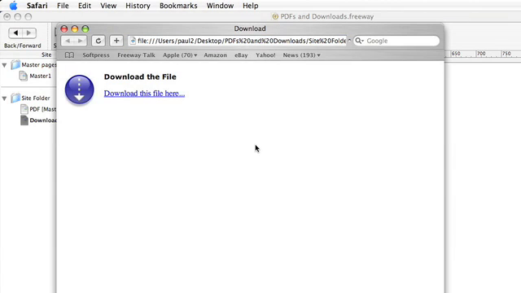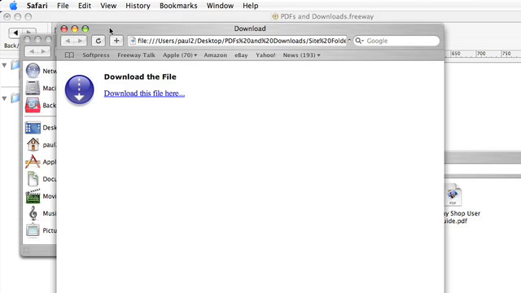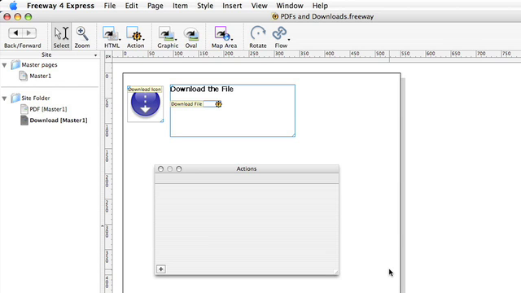The page will be built, and we'll see that we have our download link here, and our graphic is a download as well. If I click on these when I'm previewing it using the standard Freeway preview, I will just be taken to the file in Finder. If I preview this for a web server, it will actually open the downloads window and the file will be downloaded. As with PDFs, you have no real say in what happens to the file once it's downloaded.